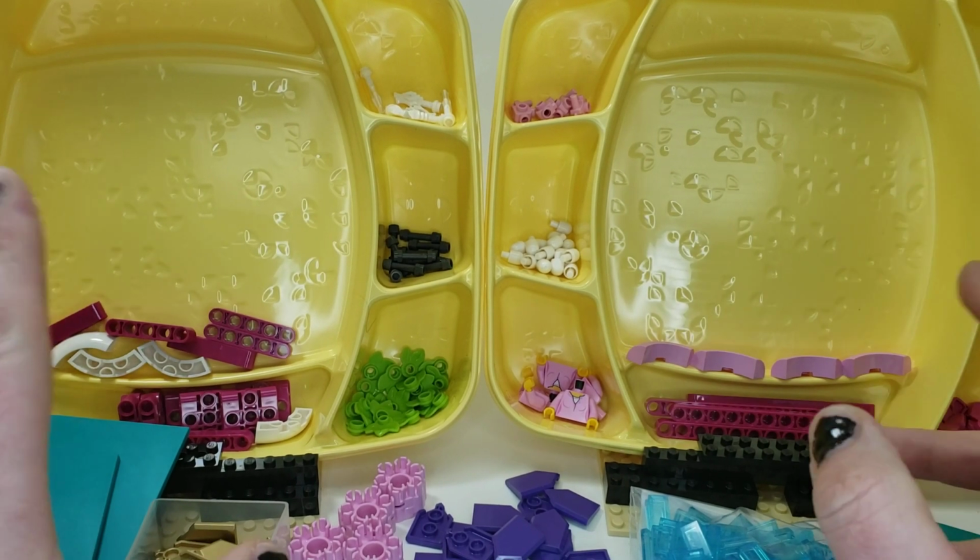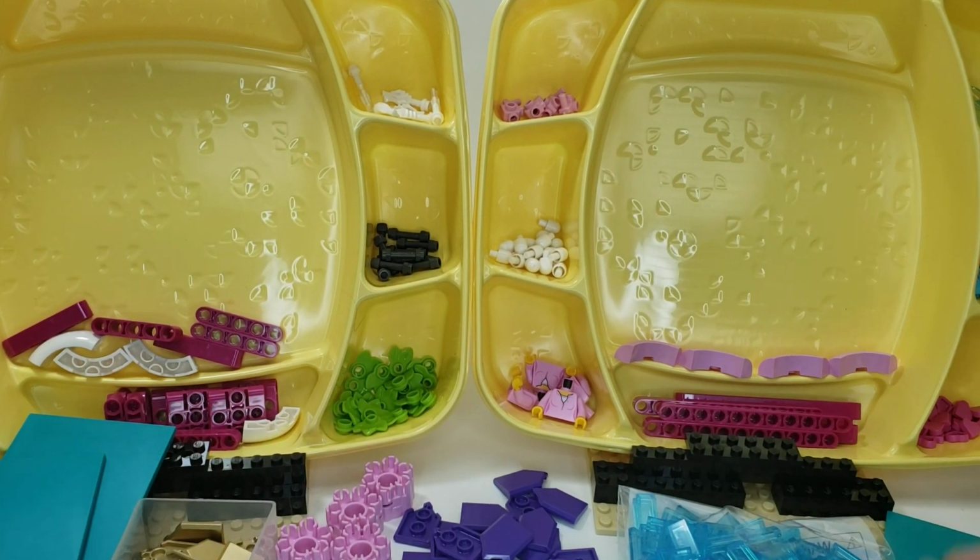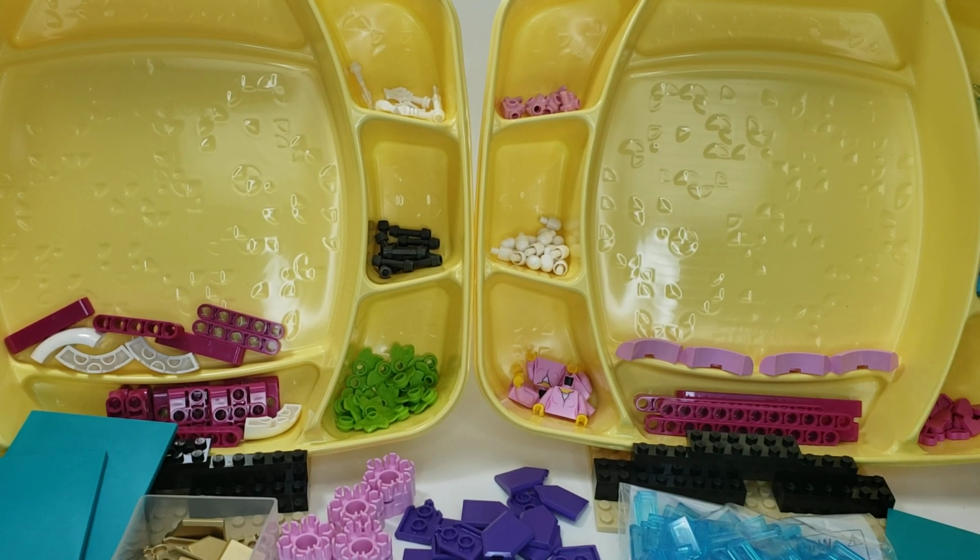And I'm also happy to be using these Dots containers right off the bat for something. Like I said, Lego's pretty versatile.